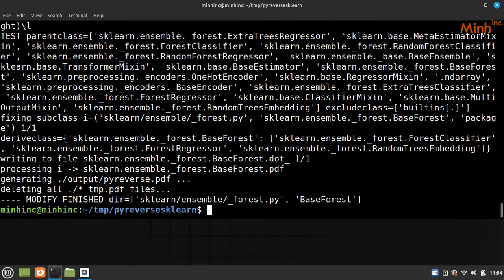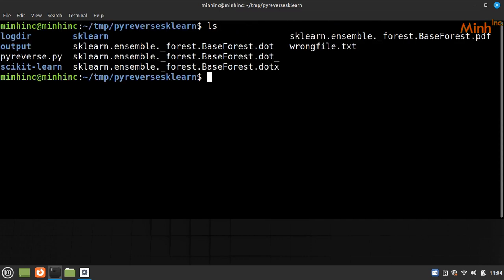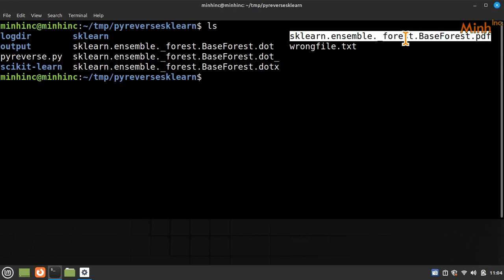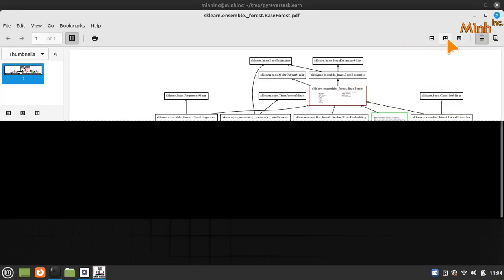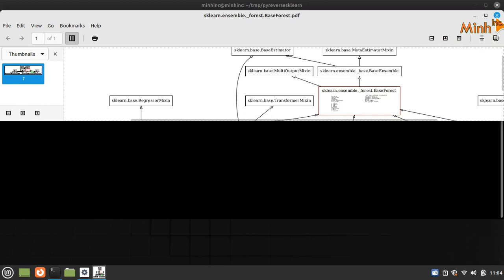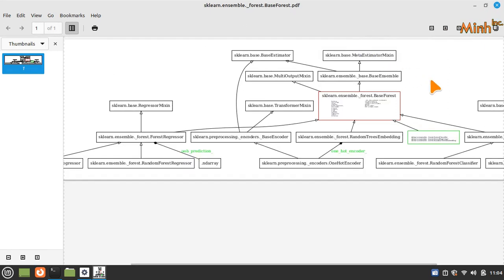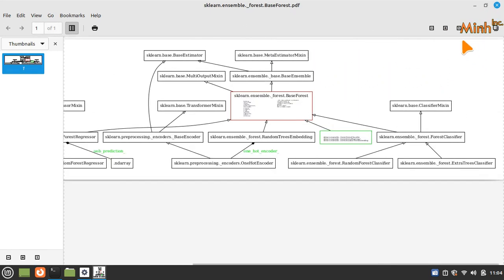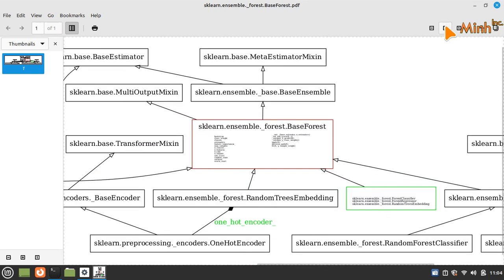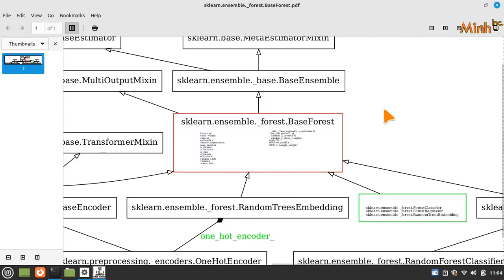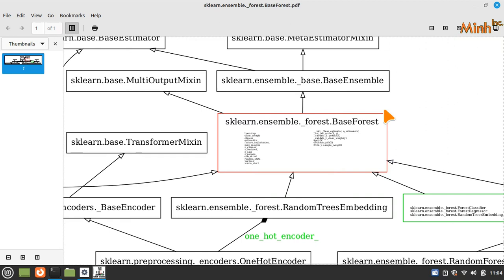Okay, so let's see what output it has printed. There are many things it has printed. So we will see the PDF. This is what we are interested in: sklearn.ensemble PDF. Okay, it is far better than what we saw. Now we have a descriptive diagram for a particular class only in the package. Okay, so we are interested in base forest.